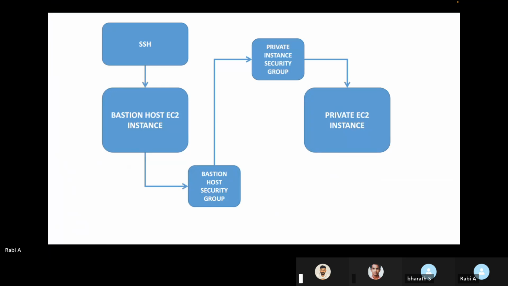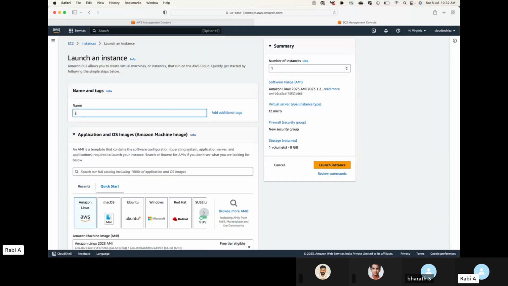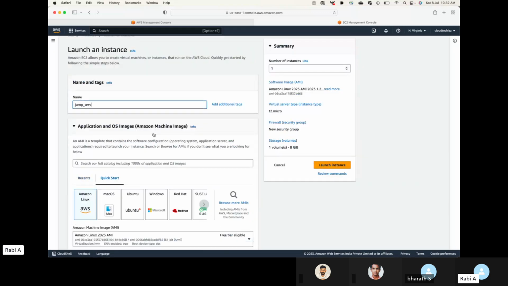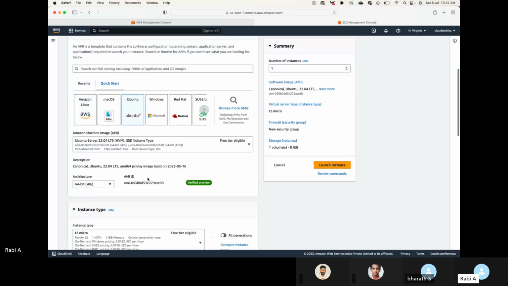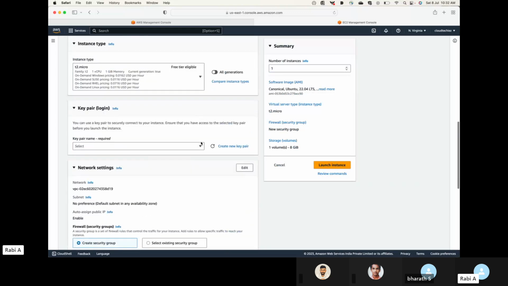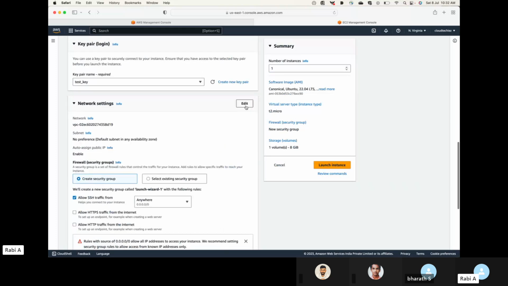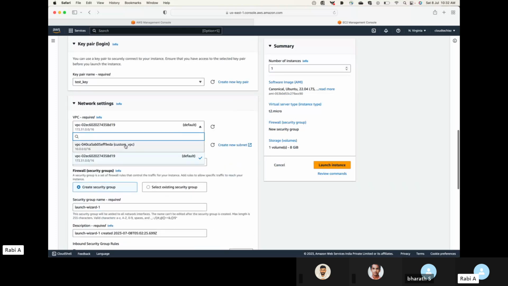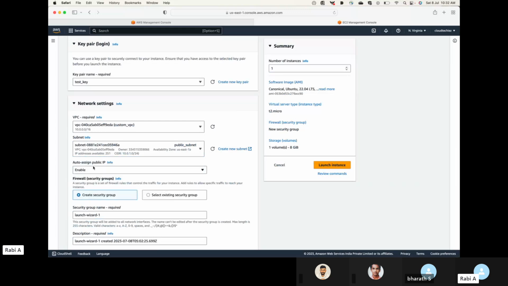Okay. So now, for this to work, we will have to launch a public instance in the public subnet. Let's call this jump server, and let's say Ubuntu and my key pair, and we will launch this in my custom VPC in the public subnet, which will have a public IP.